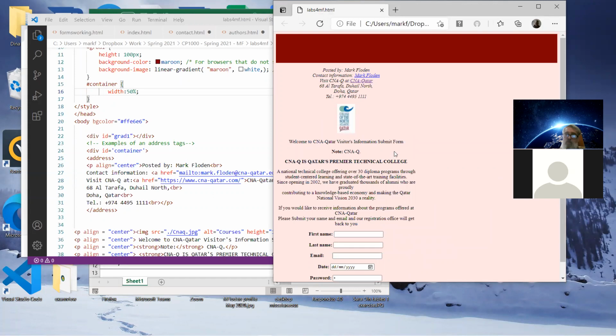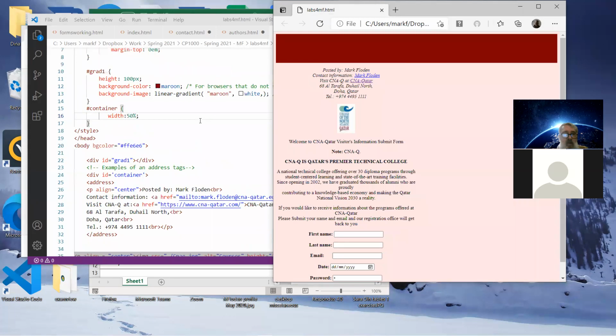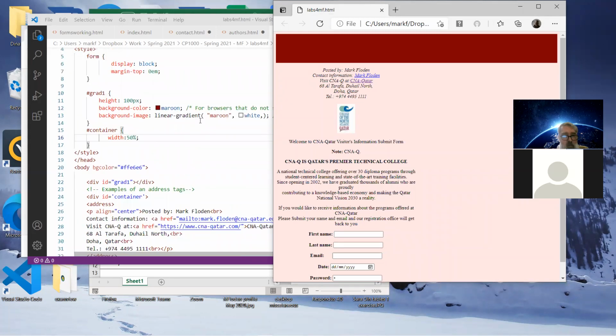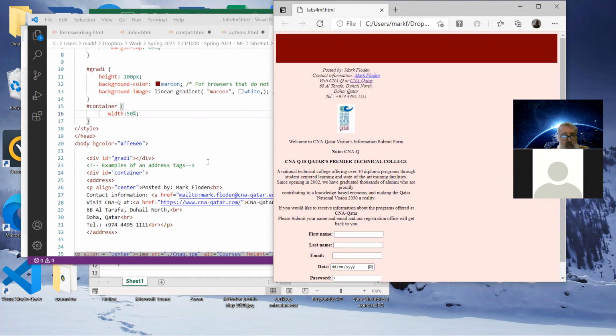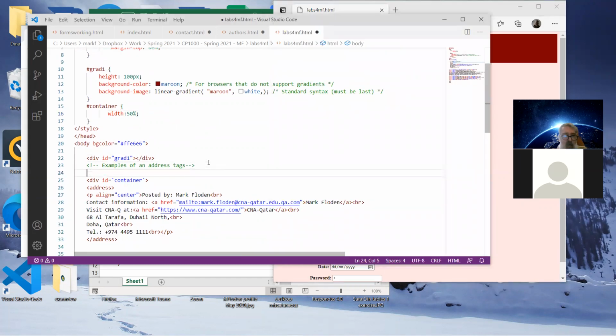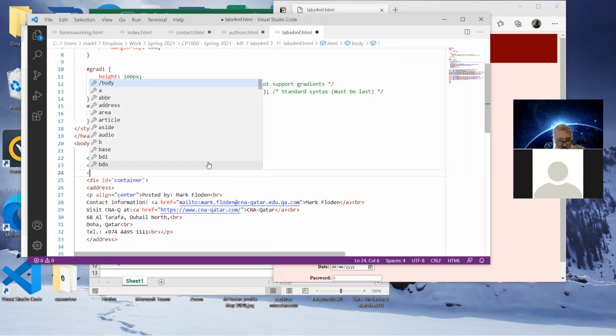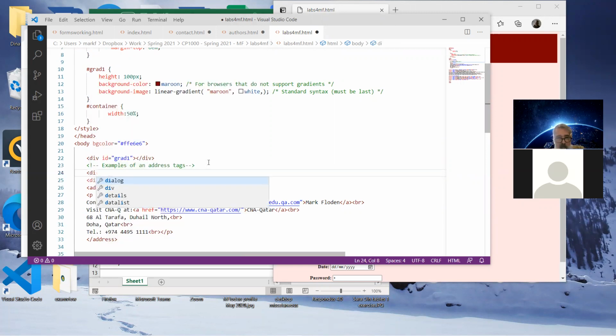Yeah, so it's pulled it to the left. What we should do is put another one right before this, a div with ID equals left.